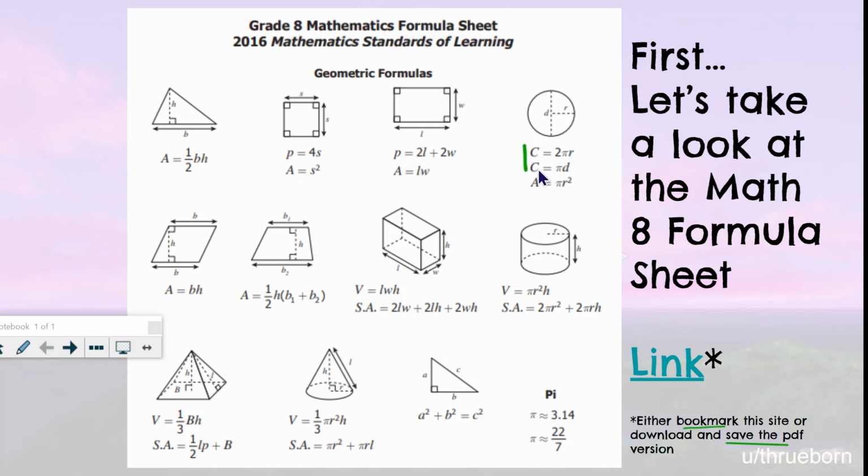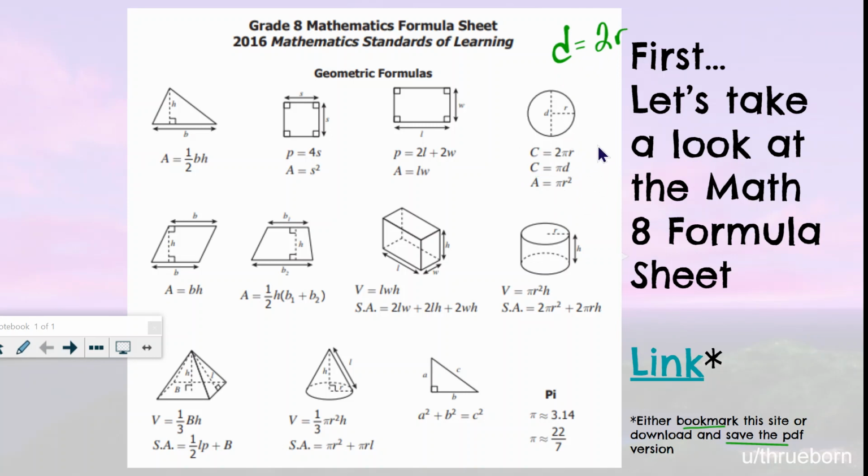With a circle, I see these two different equations for circumference. That C stands for the distance that goes around a circle, the circumference of a circle. This one says 2 times pi times r. The second one says pi times diameter. They are the exact same thing. You can see that we're replacing the 2r with d there. The d is the diameter. The 2r is 2 times the radius, which is the exact same thing as diameter. You can see that these are exactly the same.